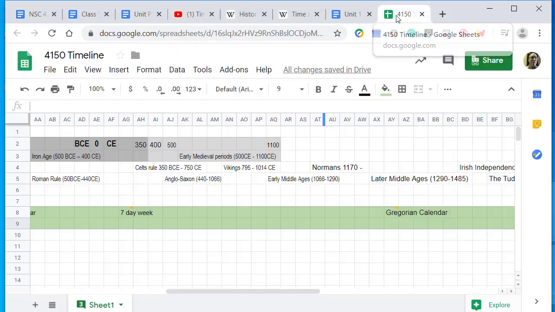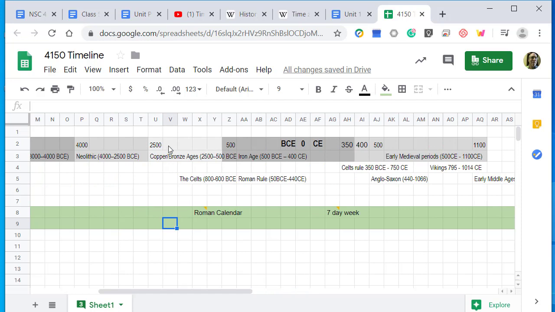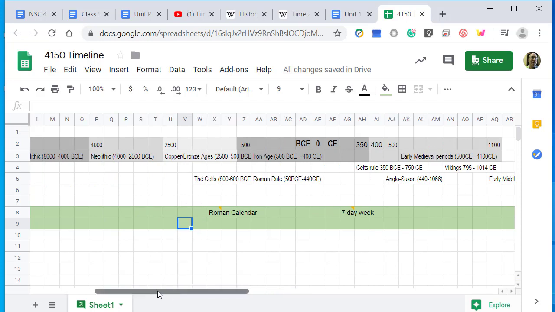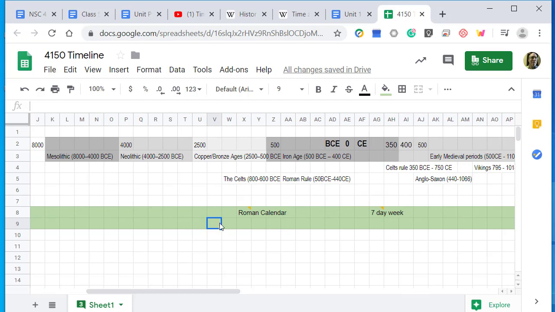So you go to your timeline, and we'll be using BCE here. Go to about 1500 here, and we'll be wanting you to add things to this timekeeping, this green band here. So you're going to do two steps here. You're going to want to click on the blocks and type in the date 1500 water clock.